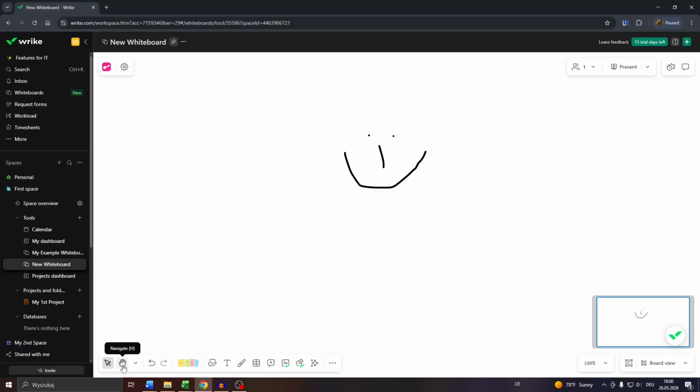Then option number two, you navigate to this hand icon in the bottom left corner, or use the shortcut H to select the pan tool, and then you don't need to press and hold the space key on your keyboard. Instead, left click, hold your left mouse and move your mouse to pan across your presentation.